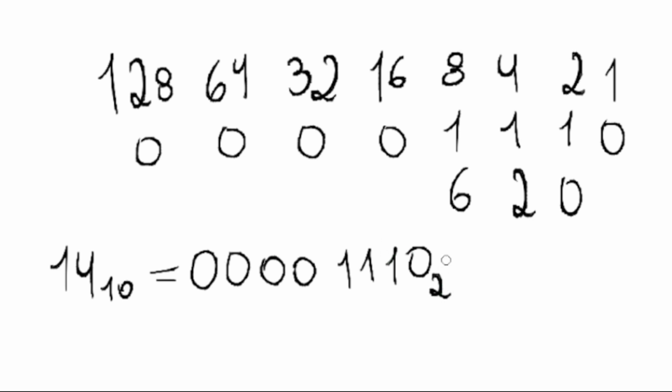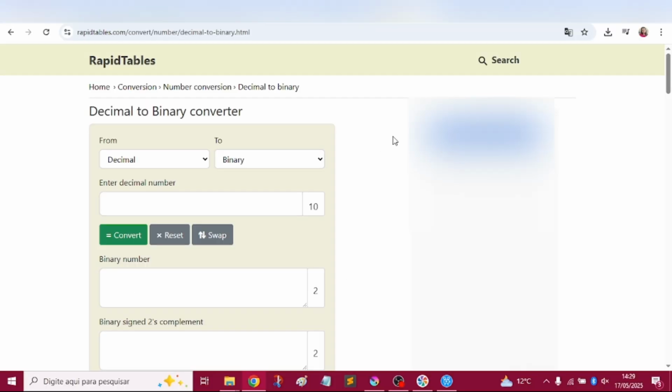And if you guys want to check what the value is, because I advise you to practice at home with different values so you get better at this, you can use this website, Rapid Tables, for example, converting decimal to binary. Let's test it out. 14 is going to be, yes, the value that we got. I made the value in 8 bits there because I wanted to, but you can also answer like that. So the result is correct.